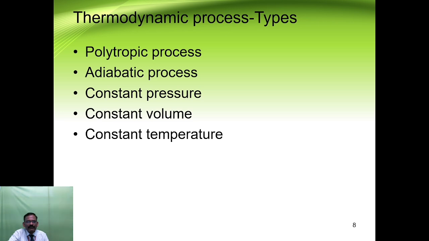Here we can represent different processes in terms of the polytropic index and adiabatic index. In general, the adiabatic index value is 1.4, and a polytropic process has an index other than 1.4. It is called the polytropic index. So these are some of the processes. In each process the properties will vary. For example, the change in heat transfer, change in enthalpy, change in entropy are all varying, and each different process has separate formulas.